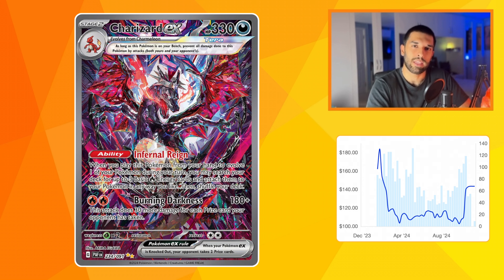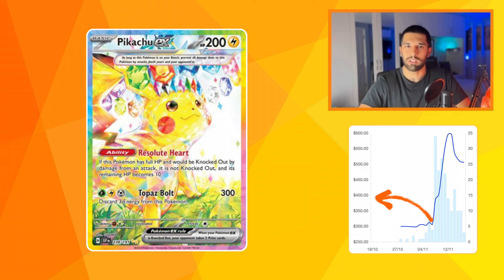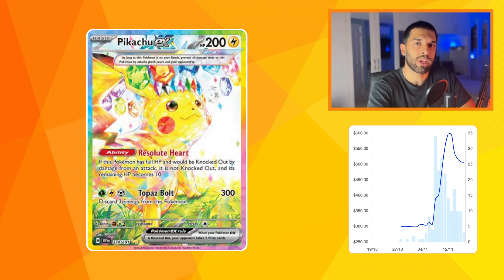What I think is actually going to happen to this card is similar to what happened to Paldea Fates' Charizard — it started at about $150 and dropped to about $100 and it's currently there. So I could see this card starting at around $600, then within a few months coming down to $350 to $450 and just staying there for a while. Obviously I can't predict numbers, but that's just the kind of ballpark if we're looking at history.